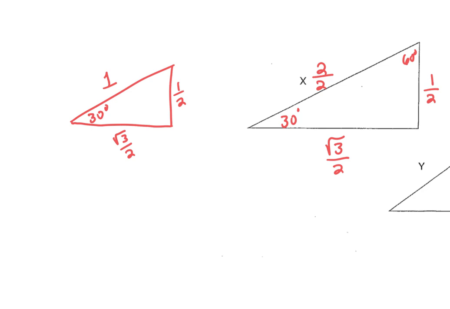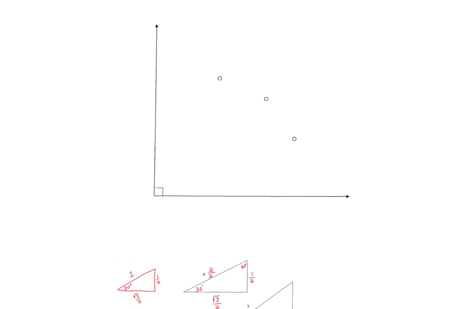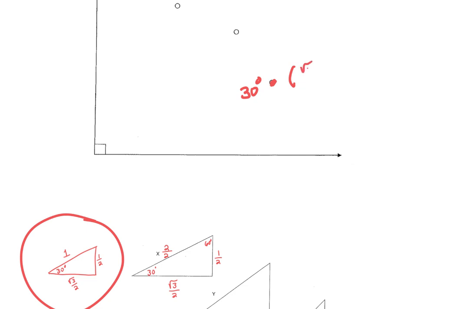With that 1/2 and that square root of 3 over 2. And actually, while we're on this page, let's go ahead and label this point as 30 degrees. And let's put that coordinate there, right? So if we imagine moving this triangle and sliding it up into position here, think about what the distance is along the x-axis, the bottom length, and that's the square root of 3 over 2. And then we are going up 1/2. So we'll go ahead and label that up there.